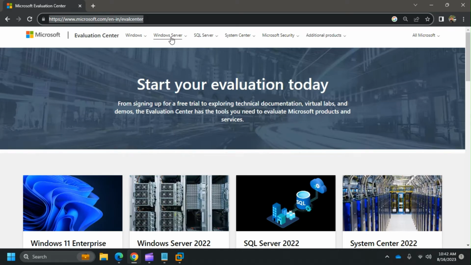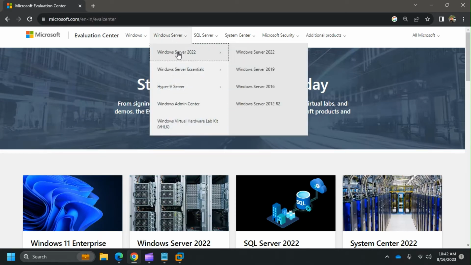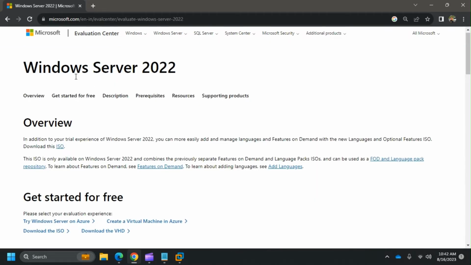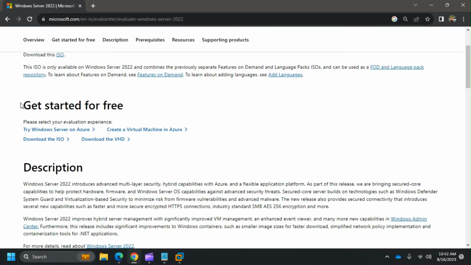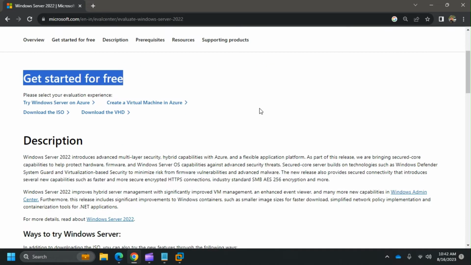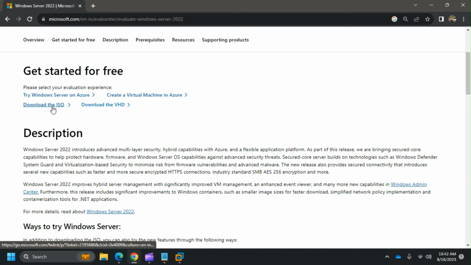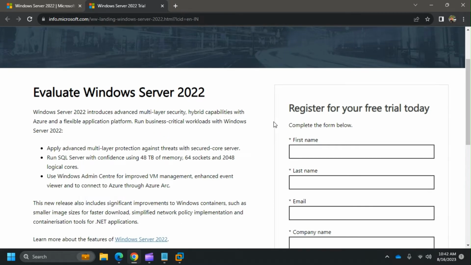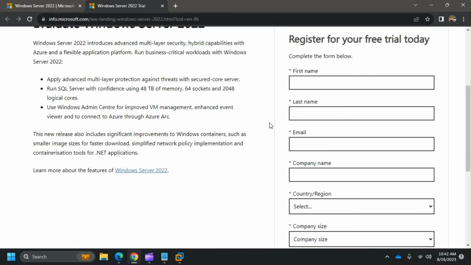You have to go to Windows Server. We need to download Windows Server 2022. So we'll click on Windows Server 2022 and it gives you the complete overview and says get started for free. You have to click on download the ISO. In some other video, we will show you how you configure the VHD, that is virtual hard disk.